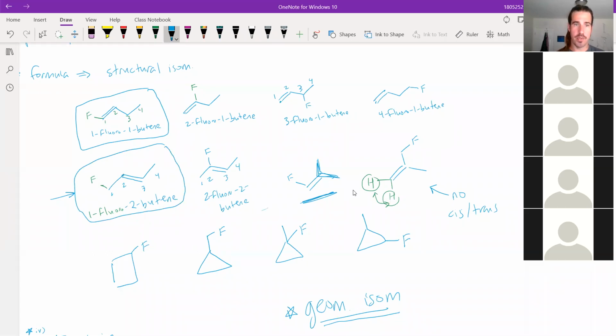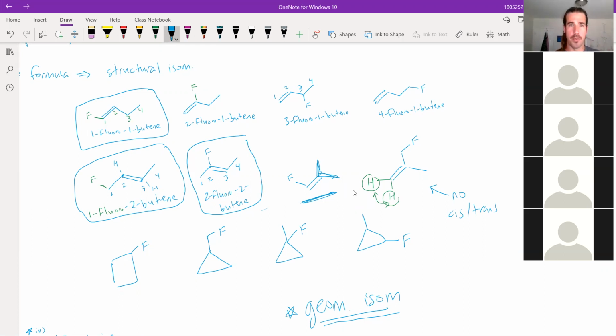Because again, carbons 2 and 3 of the double bond each have different things. If you want to draw them in, you have an H and that, you have H and that, different things. And also this one as well, those 2 carbons of the double bond have different things. I'll let you try and draw the cis-trans. You can just flip one of those around, and look in the solutions manual to check your work. To draw the cis or trans isomer, you would just flip either carbon of the double bond, just change those groups around.